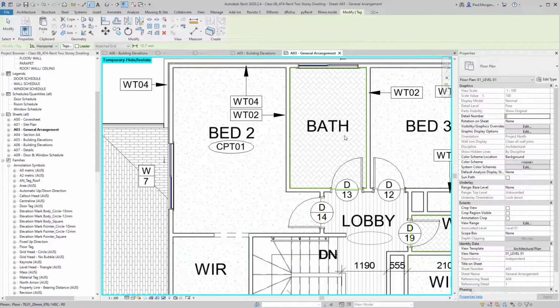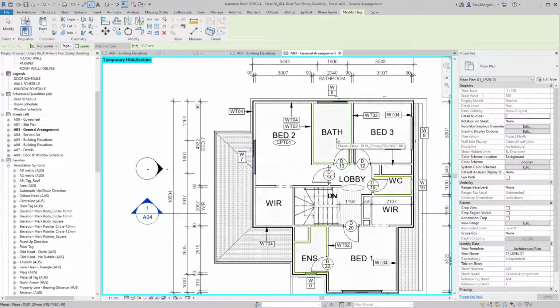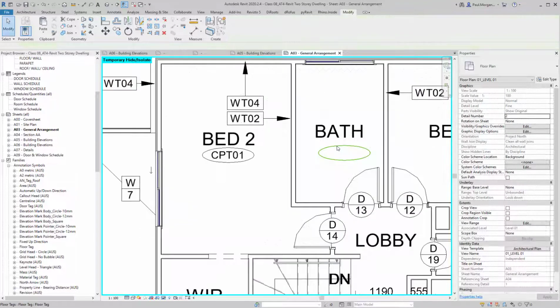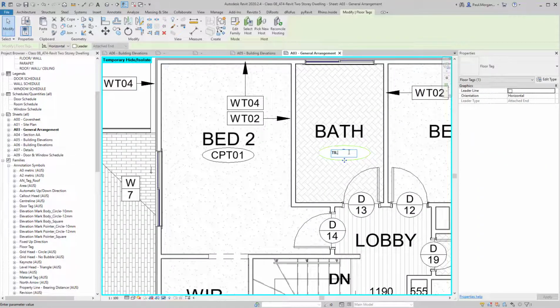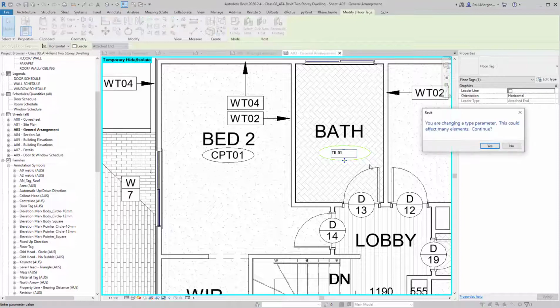So TG for floor. Click on this tile here, and you're going to notice because this tile and this tile zone were drawn as one sketch, when I hover my mouse over that bathroom, it puts the ellipse just underneath the lobby sign because it's the middle of those 3 floors. So I need to click it, and then I need to drag that back to here, okay, where I'll put in TIL01.